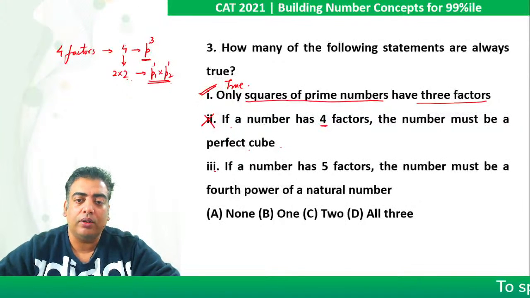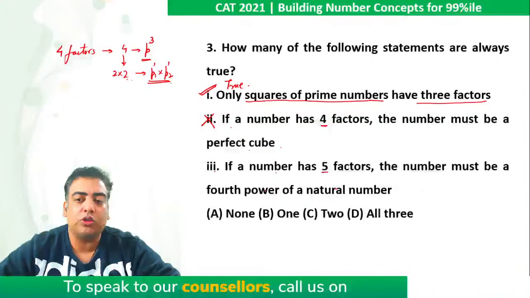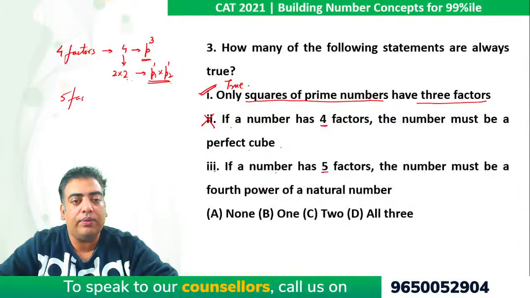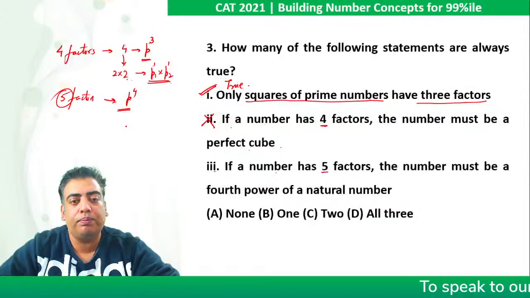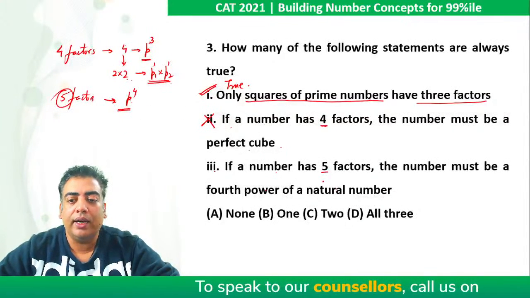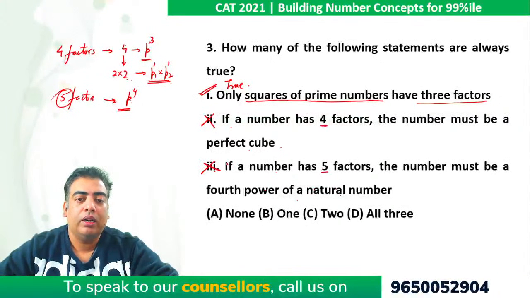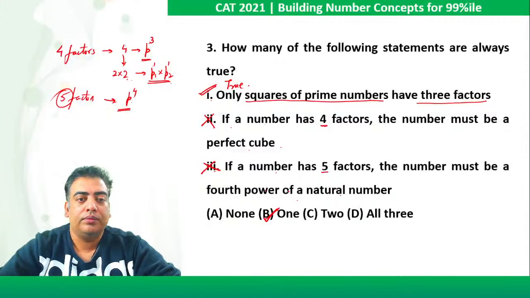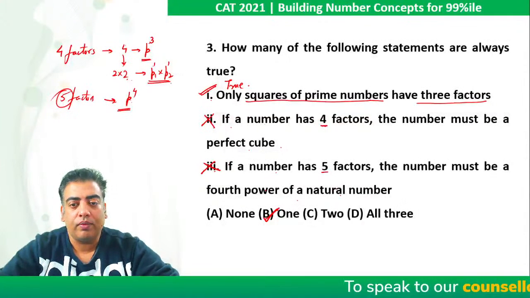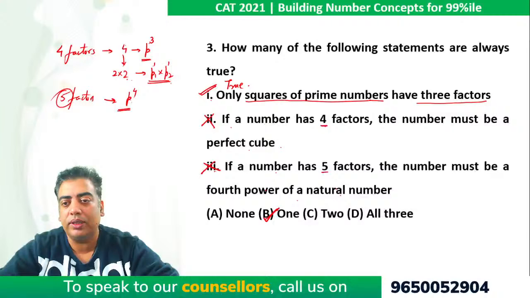Let's observe 3 now. If a number has 5 factors, the number must be a fourth power of a natural number. Now, when it comes to 5, 5 in itself is a prime number. So 5 factors can be generated if and only if the given number is the fourth power of a prime number, right? But he says it should be a fourth power of a natural number, right? Which again goes wrong. So the only correct statement comes out to be 1. So the right answer option will be B. So guys, please check it out. I hope it is clear. So please keep in mind, in third, he has mentioned it is the fourth power of a natural number, which is not possible.